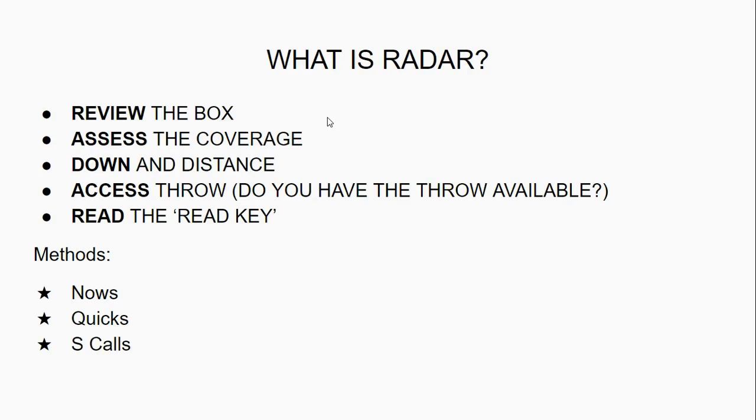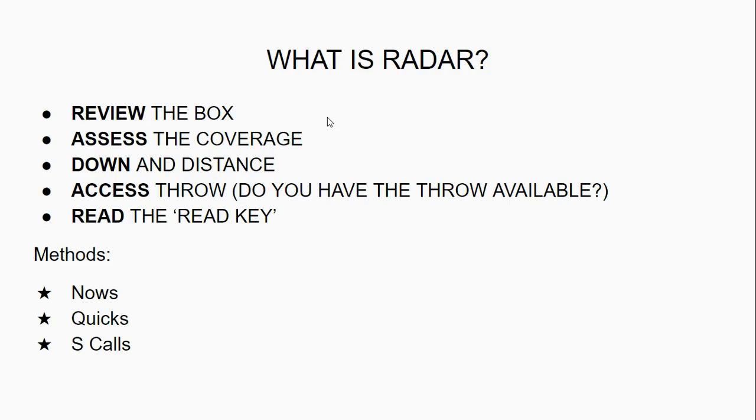Okay. So we want him looking for access, both on the front door as well as on the back door. Okay. The front door is the direction we are running the run play towards. So if you're running zone right, the right is the front door, the left is the back door. We want him to check both sides for access. Okay, now he's ready to start his cadence and take the snap.